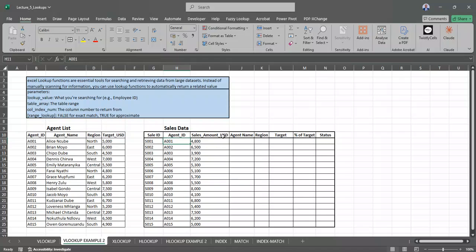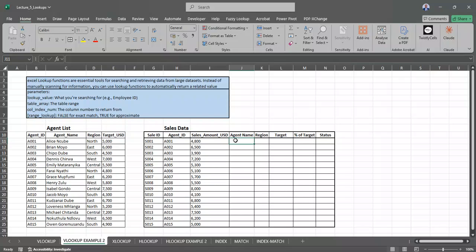You want to know which agent did this sale, in which region is the agent, what was the target, percentage of target, and what status, right? So given the agent ID, we want to retrieve the agent name.